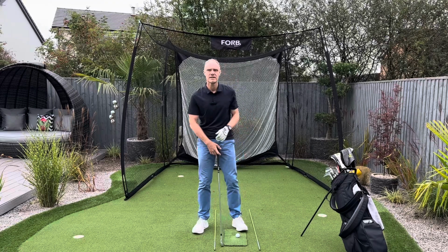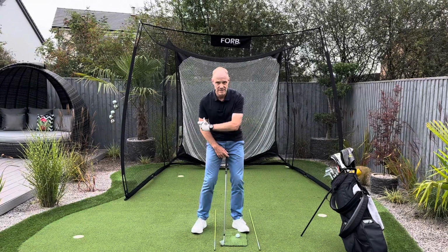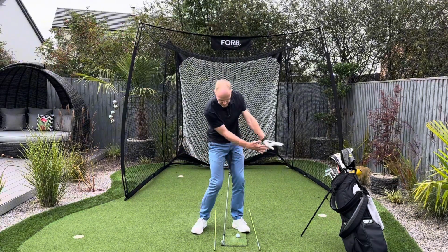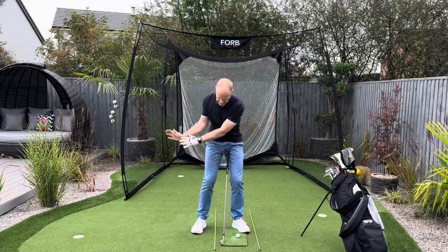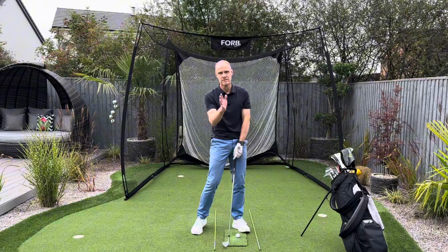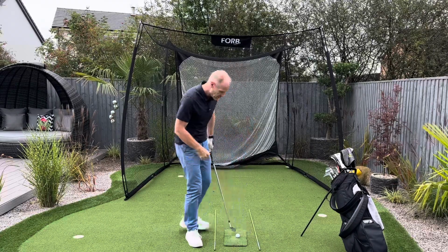And I did a little clip on Instagram the other day of how the wrists work. So my wrists work with my left hand working in this manner, or this hitting manner, okay, and my right hand works in this throwing manner. So they work in harmony this way through the shot. And what you'll notice when I do this is I don't have any forearm rotation, okay. My forearms stay relatively neutral, and this enables me to keep the club face squarer for longer, okay, and you can hit it harder in the knowledge that it's not going to go too far offline, all right. So it just takes a bit of practice.